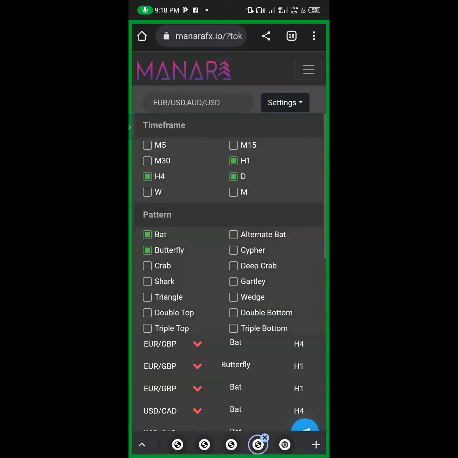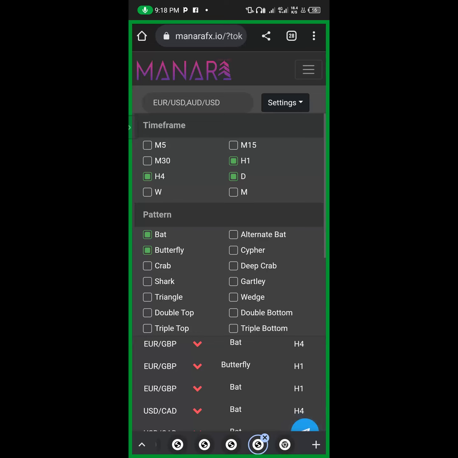So you can do some fast trades as well. I mean, some of you are not patient enough or probably don't know how to maneuver or navigate when it comes to long trades, okay? So whichever one you choose, H1, H4, and then D, which is daily, remember to go to settings and put this in.